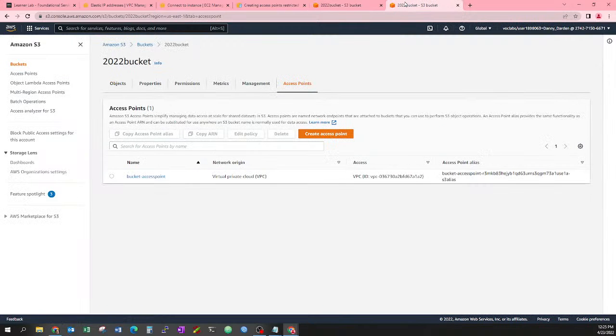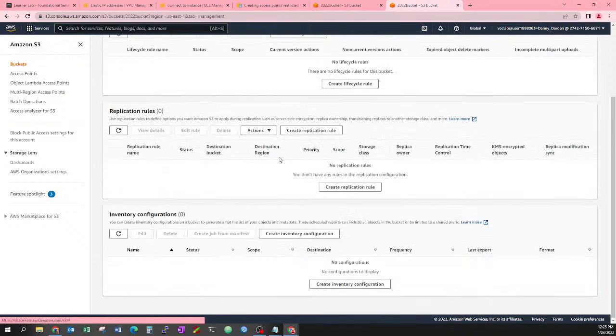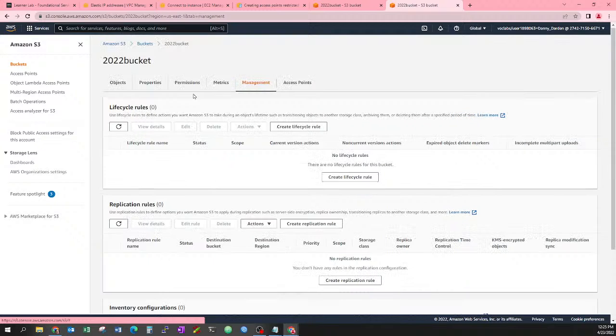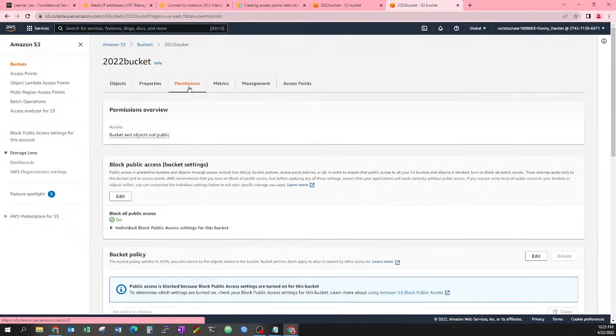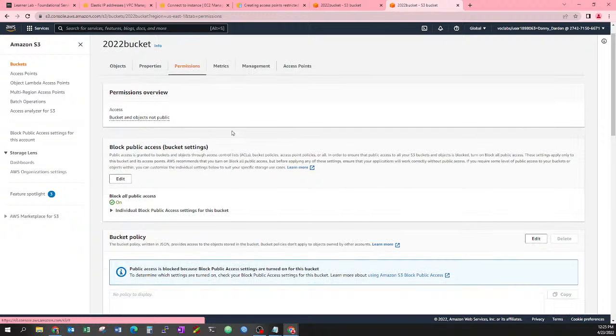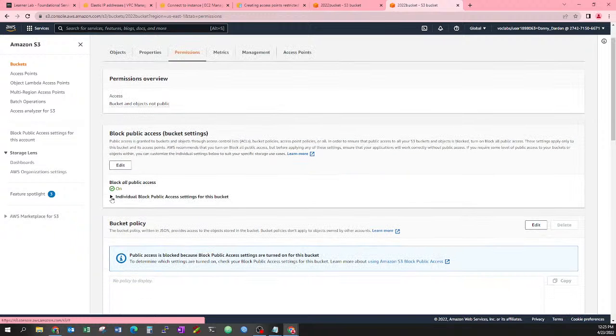Here's my bucket. It's accessed in the same VPC. It says it's forbidden. Maybe that's the problem. I gotta give myself permission. Block all public access.